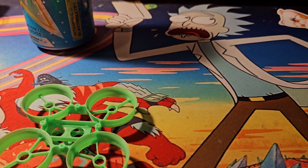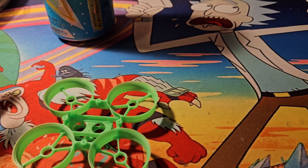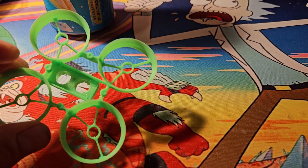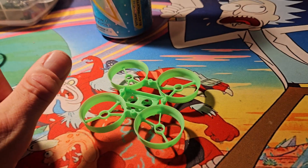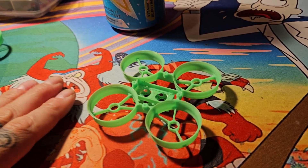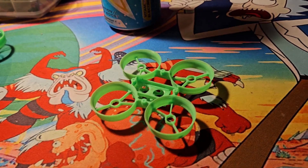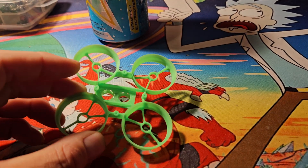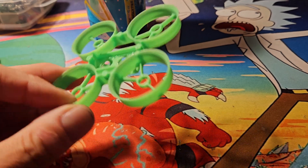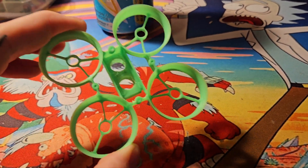I got brand new motors — the Lumineer Black motors, which are basically the special sauce motors, 19,500 KV, somewhere in that ballpark. So it's going to get fresh motors and then I'll swap everything over from that and keep the other as my backup frame. I highly recommend getting into 3D printing and trying out some frames. Obviously you can print them in different materials; PLA Plus is nice and strong and will last quite a while.